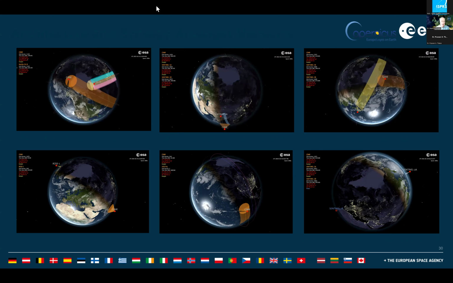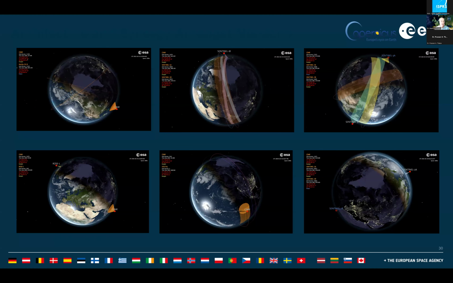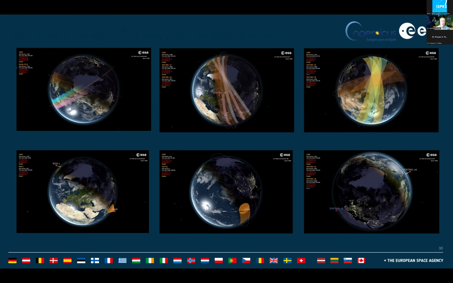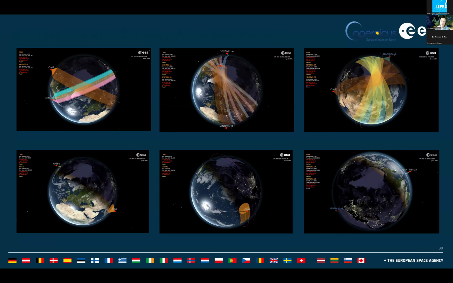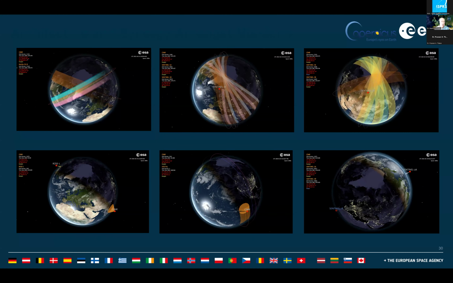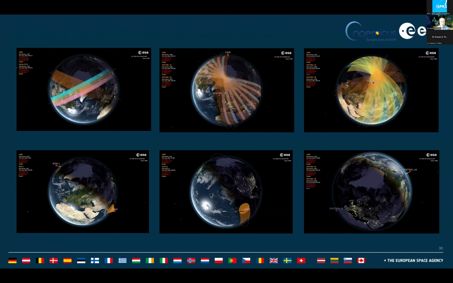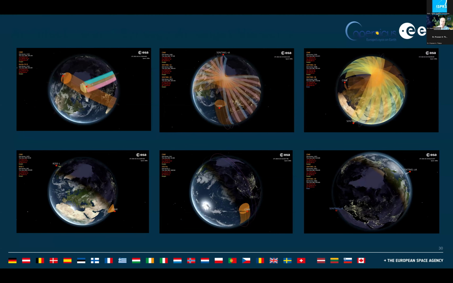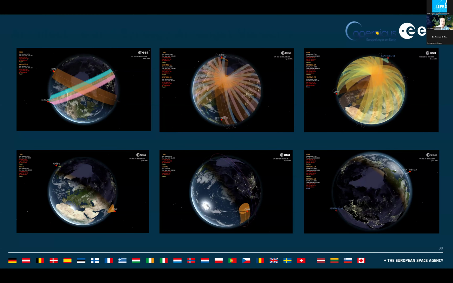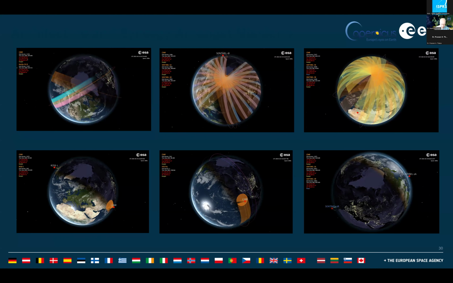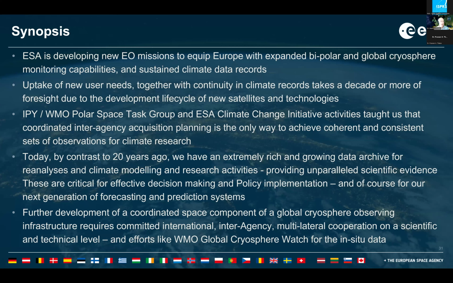And so constructing a comprehensive integrated observing system relies not only on ad hoc efforts from space agencies, but it also relies on planning with respect to the orbits, the time of day coverage, and how the orbits intersect over the cryosphere. And this relies on quite some foresight and planning of the different missions and constructions of the orbits even. And so in summary, I'd like to provide a synopsis of what I've talked about, and that'll allow us to wrap up and leave some time for questions.